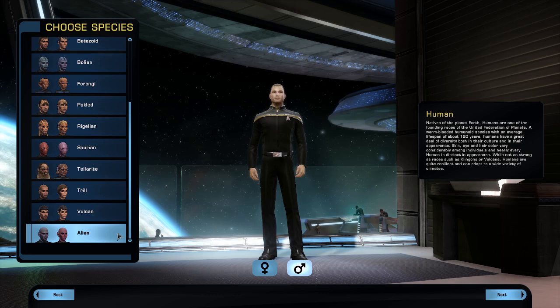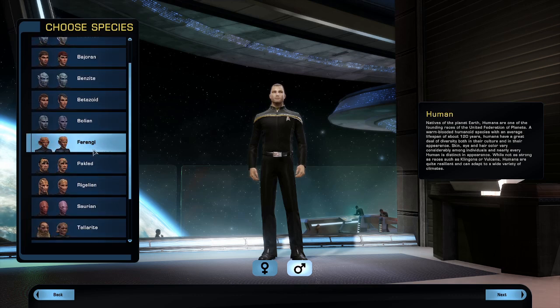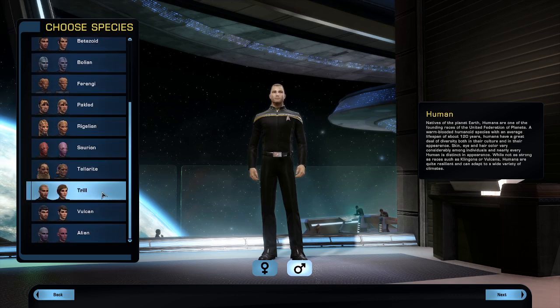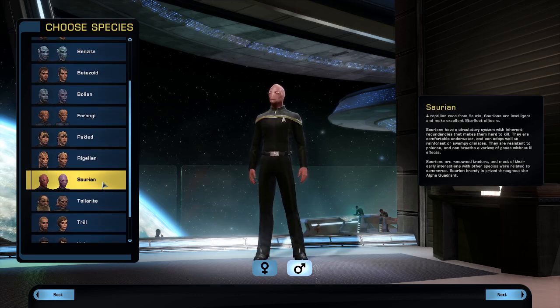Alien would be the most efficient or the most powerful choice because you get an extra personal space trait slot that the others don't get, but that seems kind of boring to me. Ferengi could be kind of fun, but we're free to play, and that seems anti-Ferengi. Ferengi are super greedy. Vulcans are obviously pretty classic. I don't really like the Trill as a species, even though I like some of the Trill characters in the show. Playing as a Saurian would be, maybe we should do that.